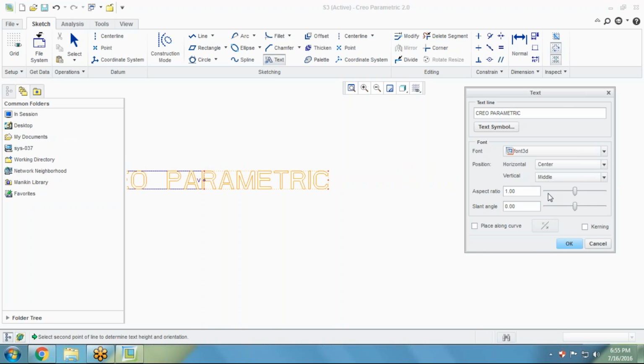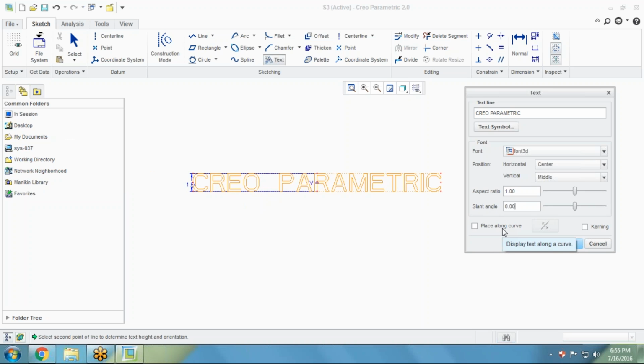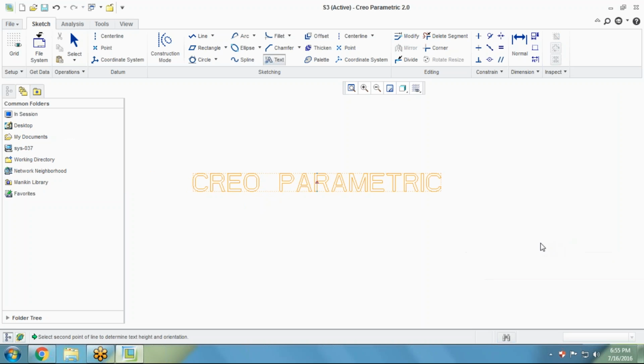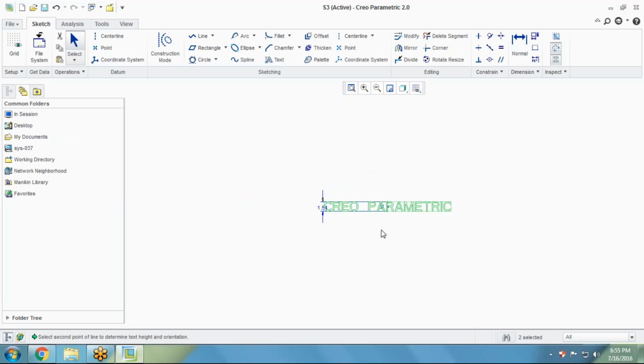We can specify the middle also. And the expected ratio, it is showing you 1. If we change the ratio to double, the object will be stretched a bit. The 1 we have specified and the angle we have specified is 30 millimeter, so that text will be a bit slanted. So that is the 0 degree we have specified, and there is one more operation. If you see there, the name is place along with the curvature. So click on this. If I'm not using any kind of curvature there, then we cannot use that particular option.